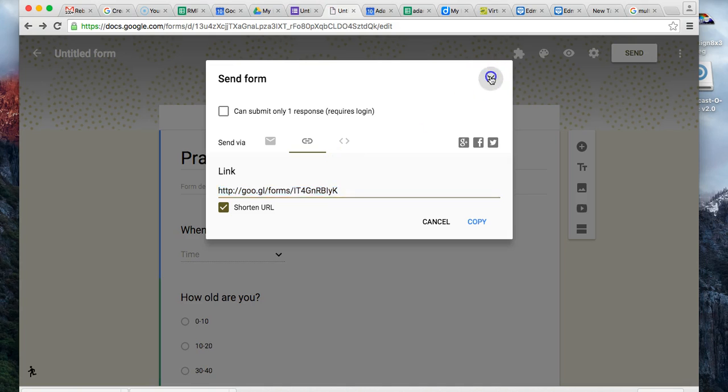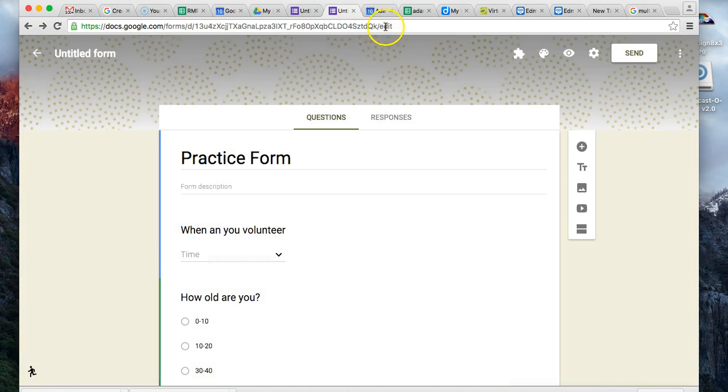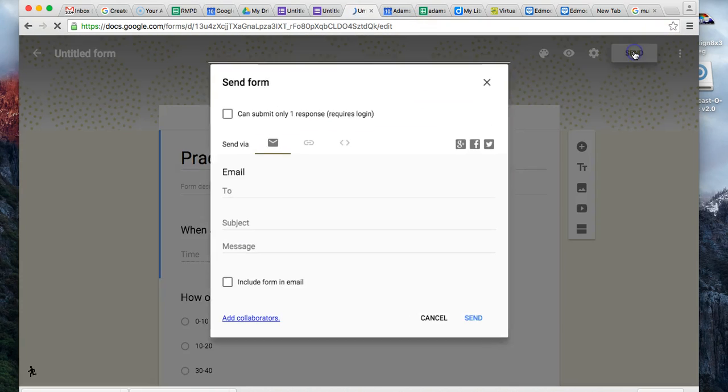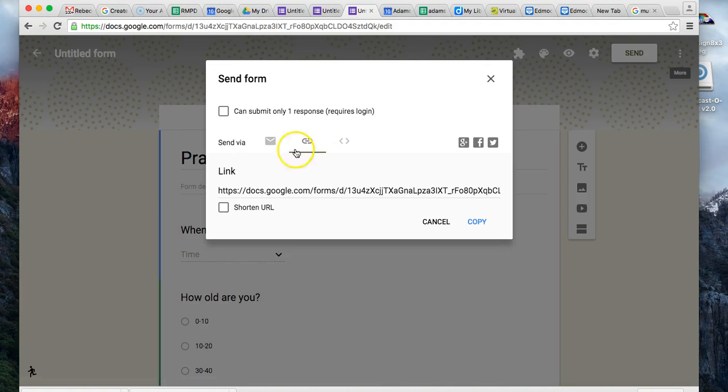Now remember, a lot of people might think, okay, well, I'm just going to send this link to someone and they will get the form. Well, no. This is edit. They will not have access. This is the editable version of the form. You can go to preview and take this link as well, which was the long link you got when you clicked on the link thing. But it's a lot easier now. You can go to send, pick link. Here's the long link. Pick a shortened one, and this is the link you send to people. And that's form basics.